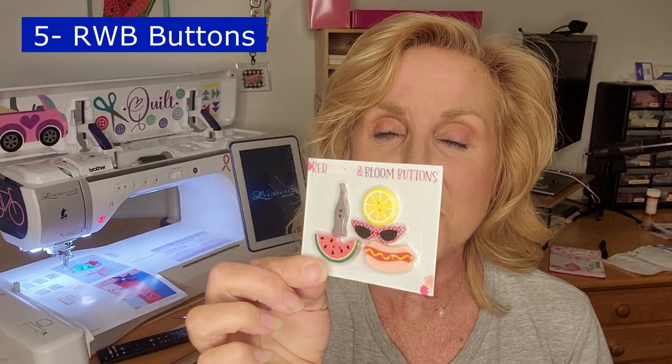Time for our fifth set of embellishments. This one is an easy one. We're going to sew on these five buttons onto our quilt, and I'll share in photos where everything goes.